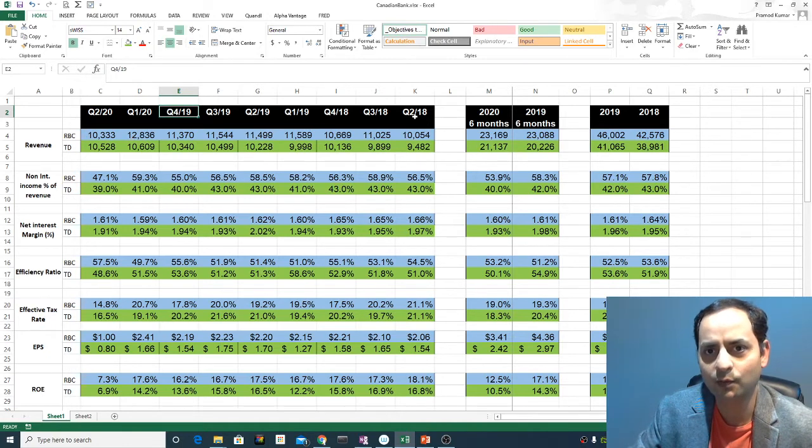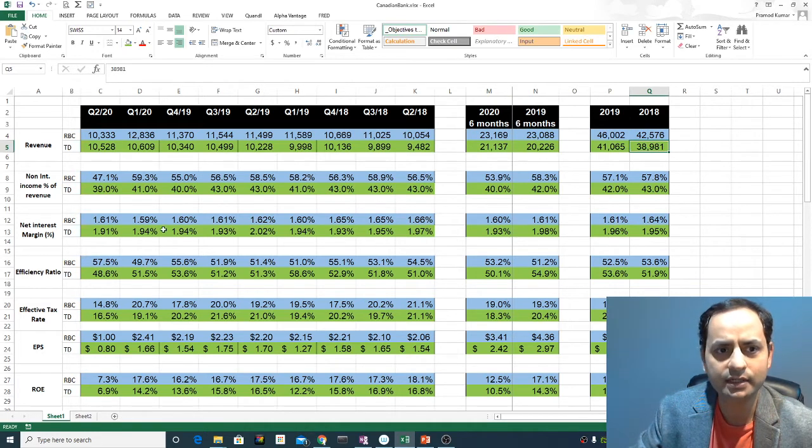So we are going backwards here, and the same setup that I did on RBC, but here I'm just doing the comparison. This is the first 2 quarters of 2020. This is the first 2 quarters of 2019, and then this is the full year, and then we'll compare on each basis. So let's see from the revenue perspective, right? Blue color is for RBC and green color is for TD. So if we see from the revenue perspective, the $1 billion up, mostly 9 to 10. This here is 2 billion up if you compare quarter to quarter, right? This one is almost the same, but here is a little difference.